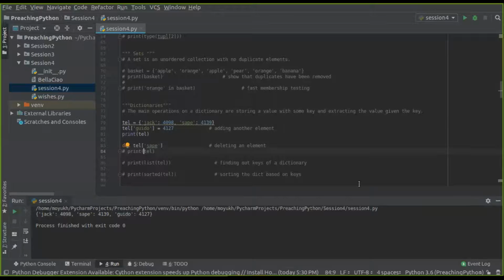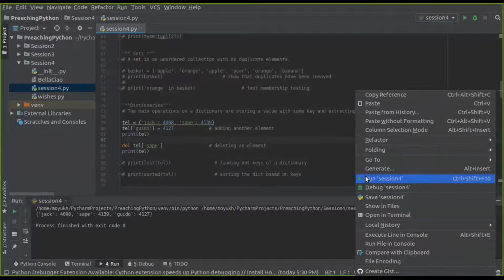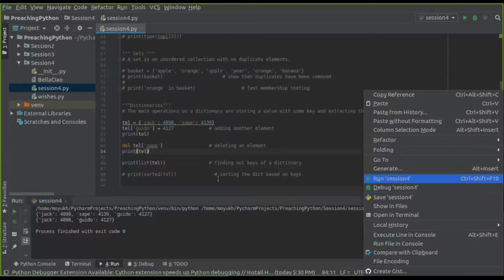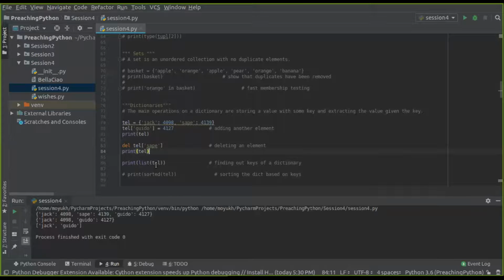Using the del keyword, I can delete that element, and after deleting, if I print, I will see that the key corresponding to Seth has been deleted from the dictionary. Now if I want to find all the keys of the dictionary, I just print list of the dictionary name. So over here I get all the keys.